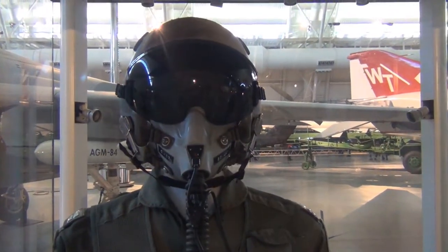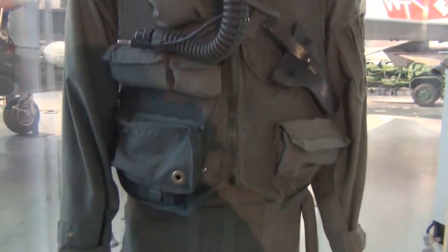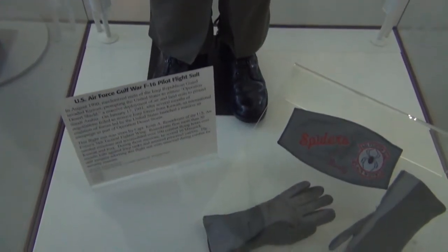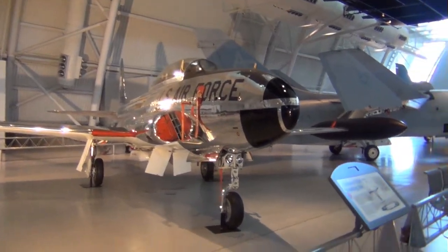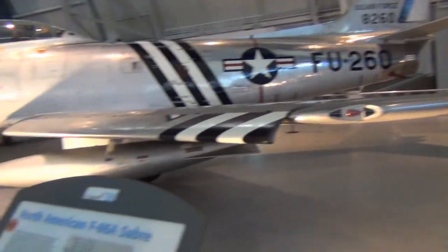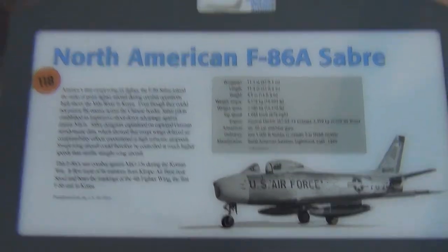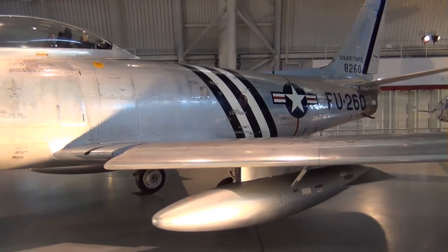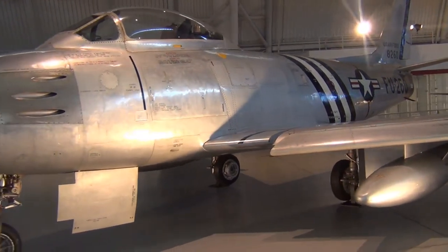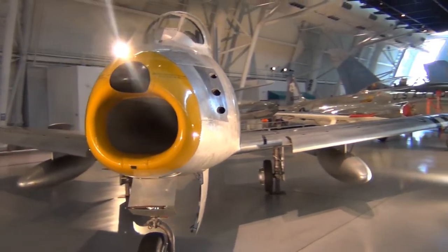Here is a pilot's flight suit from the Gulf War, 1991. There's a Lockheed T-33A Shooting Star. And then we have an F-86A Sabre — lots of people actually have these in RC. It's got an airflow through the center of it, as we'll see when we get to the front. Not sure if there's just two of them here or if the next one is something different — looks like it might just be the same plane but slightly different.